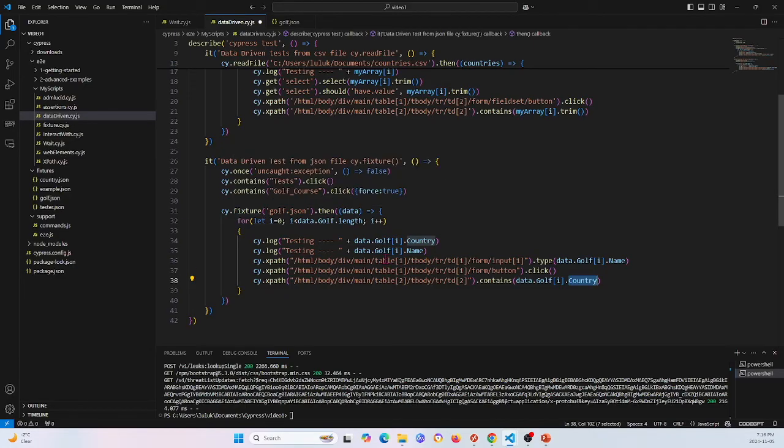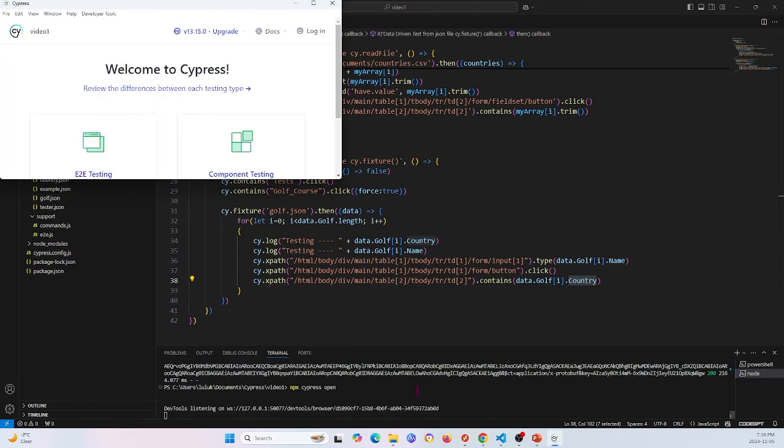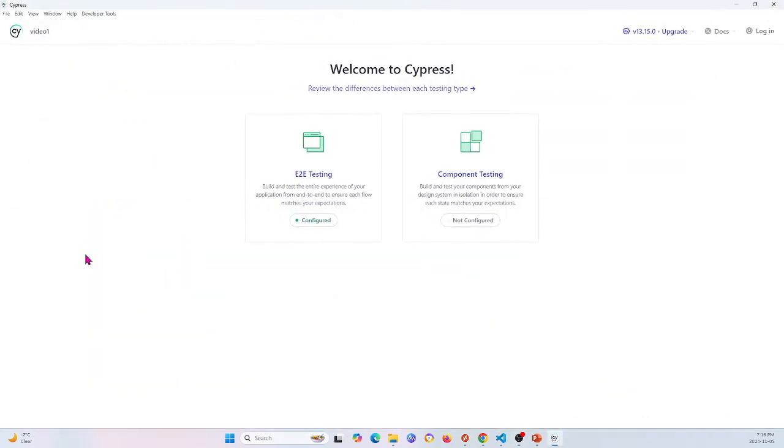I can go ahead and save this. And then I'll run this using npx cypress open. With that, I'll go to E2E testing right here.